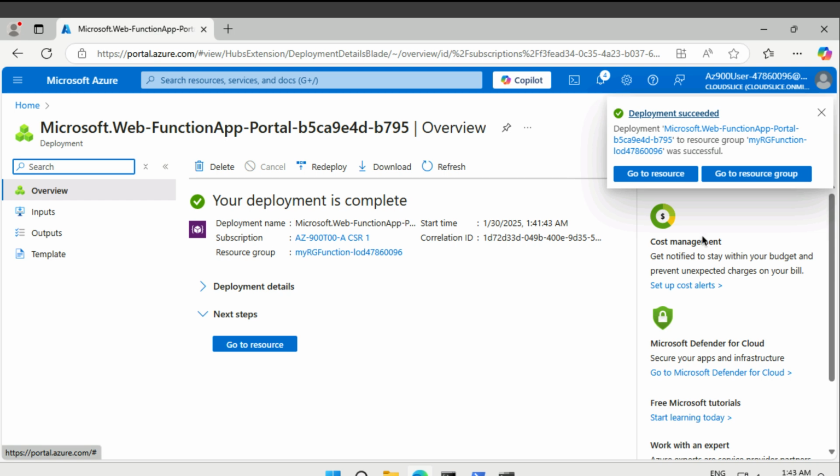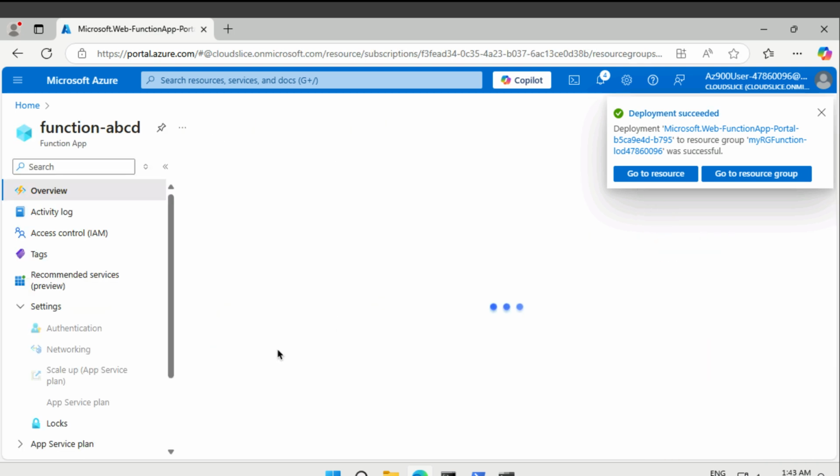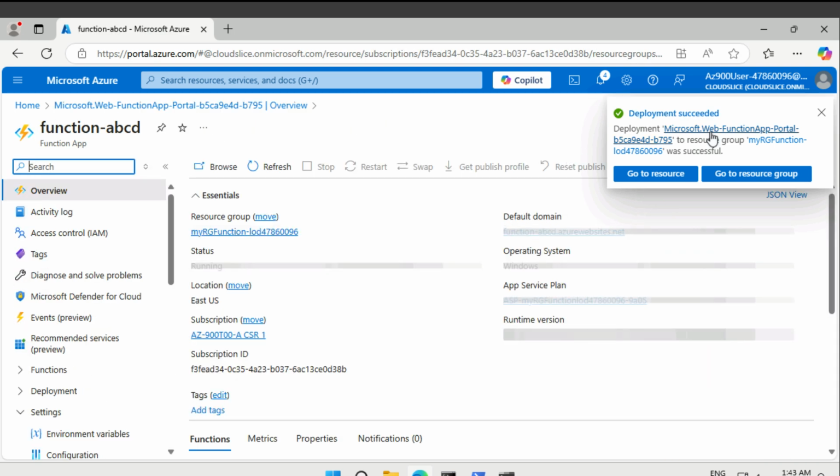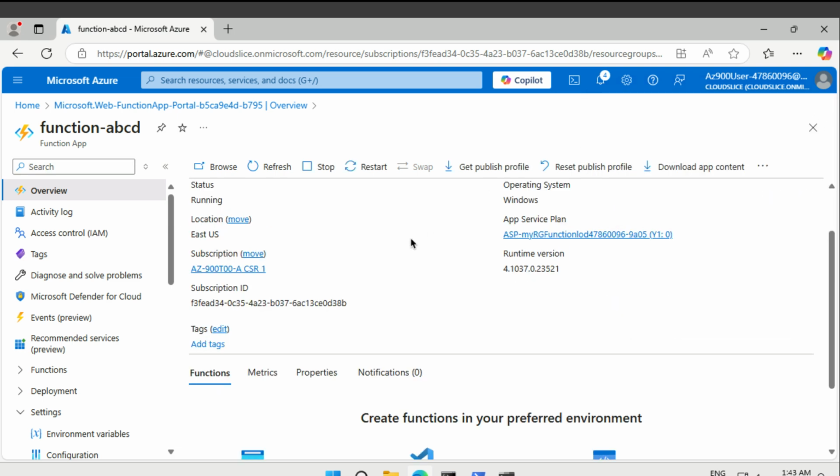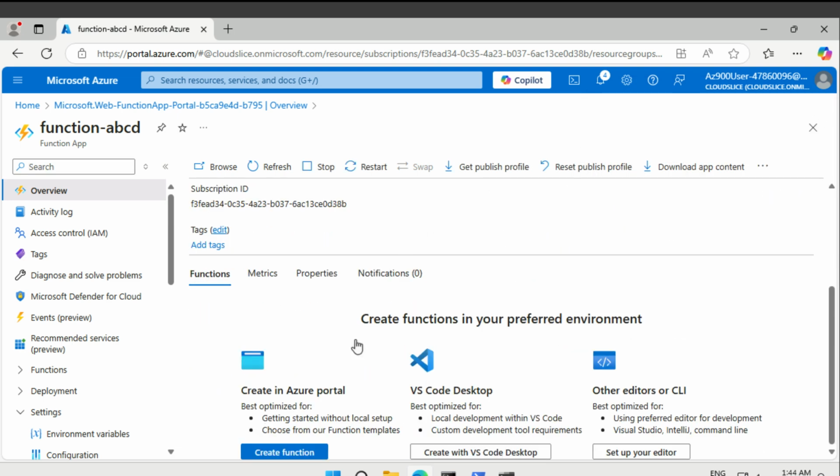All right, now that has been created. So let's go to our function app. And this app itself does not include anything yet. And then here we can see an option to create this function in the Azure portal.